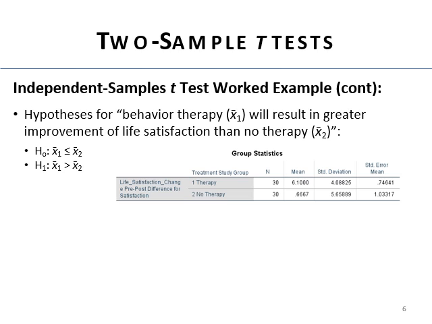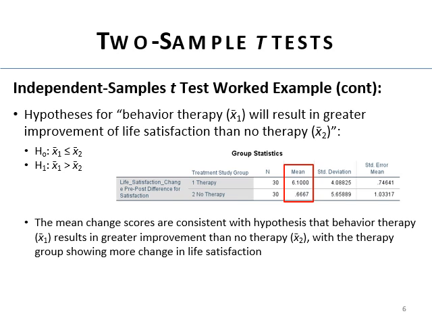So these are the actual means for the study. So this is the SPSS output you'll get. And the mean you can see was 6.1 average change. It's positive, so it's post minus pre. So they went up 6.1 points on average for those who got the therapy. They went up as well for those who got no therapy, but it's much smaller, right? 0.6667, so 2/3 of a point. So the mean change scores are consistent with this hypothesis, right? That behavioral therapy results in greater improvement than no therapy. Why is that? Well, directionally, 6.1 is a bigger improvement than 0.6667.